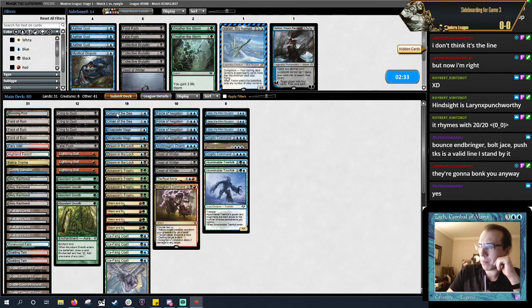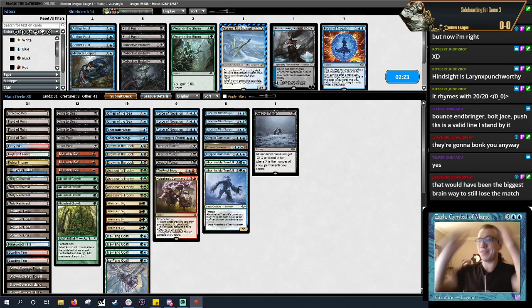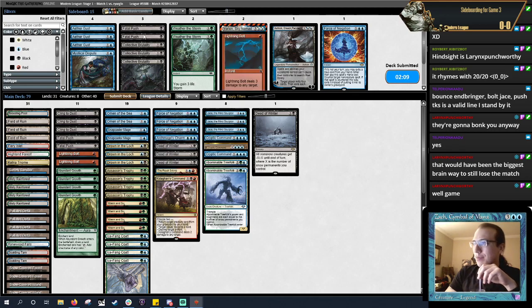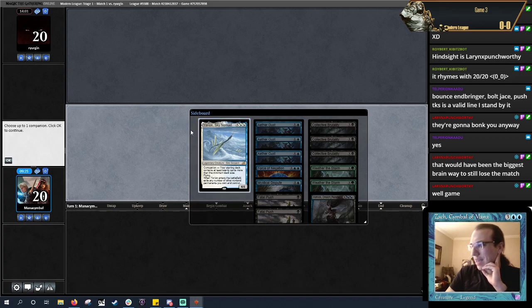Telperion Kadu with the hell of a line there. But definitely possible. The biggest brainwave is still lose the match. Hey. Actually. Oh, no. All right. It's fine. Let's just draw a hand that more properly facilitates Giant Dead of Winters, because we didn't need it to be that much bigger.